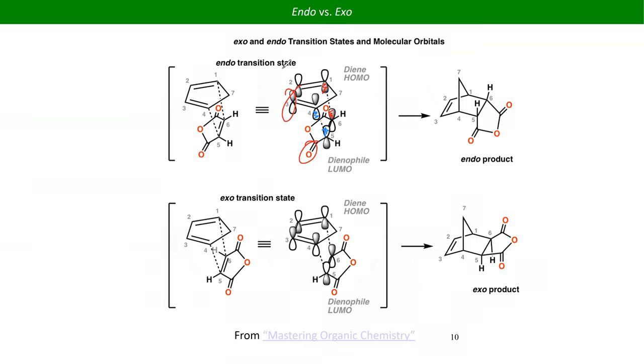This is a complicated figure. It's hard to wrap your head around, but we're going to keep talking about orbitals for our next series of reactions. And so we need to start thinking this way. So this is from a website called Mastering Organic Chemistry, which is a good secondary resource to have in your back pocket anyway. They make not quite as fancy looking figures, but they have a lot of figures that focus on basically any, it goes more in depth to anything we've talked about.